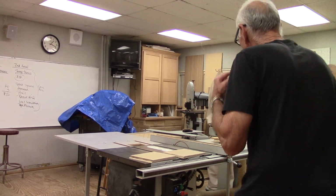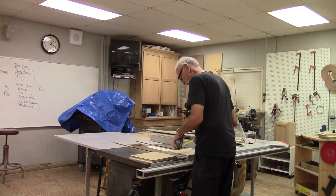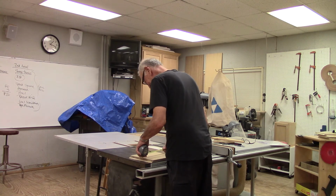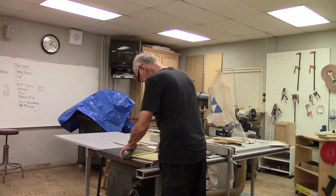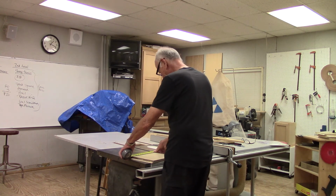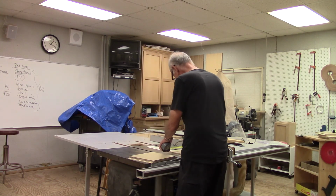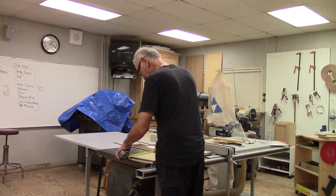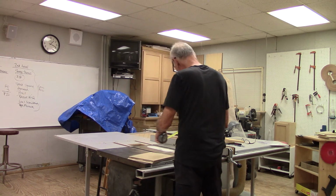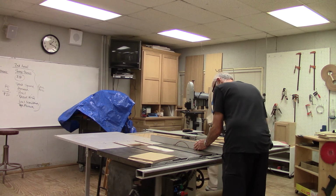Okay, good. So the first thing we're going to do is take these guys and make them 11 1/4. And I'll probably have to rip it again. So this one's going to wind up getting down to 10 3/4. So the first one we'll rip, to rip that off, would be at 11 1/2. And we've got to rip that one at 11 1/4. Okay, so to get that existing joint off there, we're going to rip it at 11 1/2. 11 1/2. Here we go.